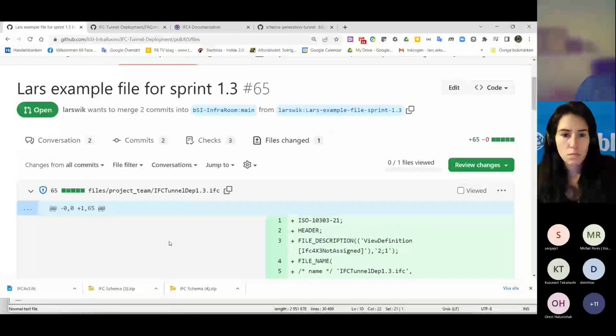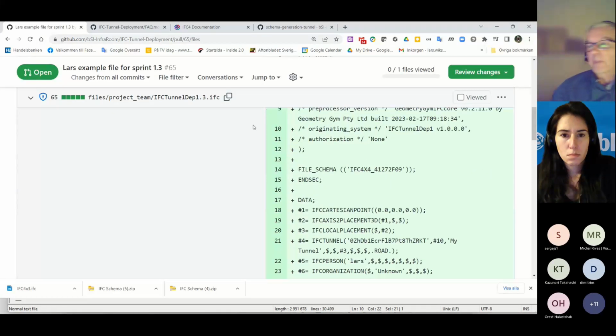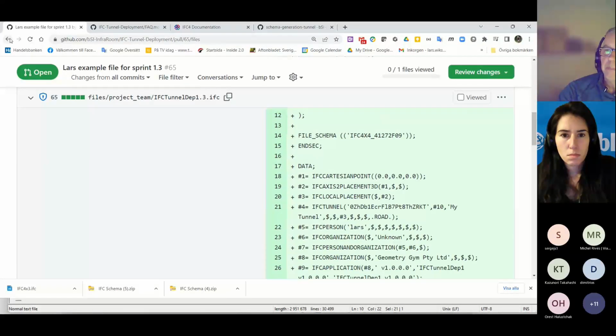Look at it, and maybe tomorrow it will have been merged, so you will find it under the project team folder if you want to look at it, and if the file is correct.